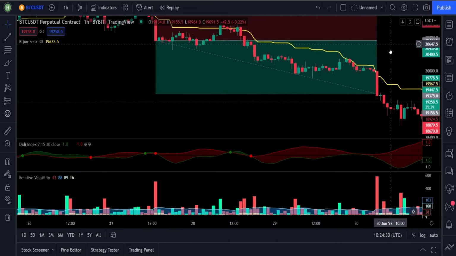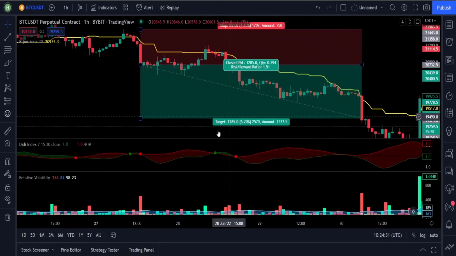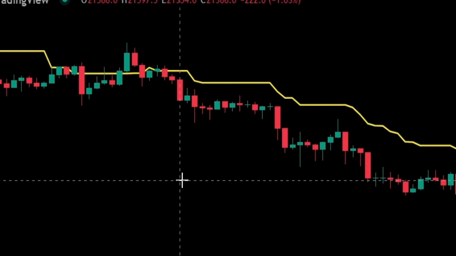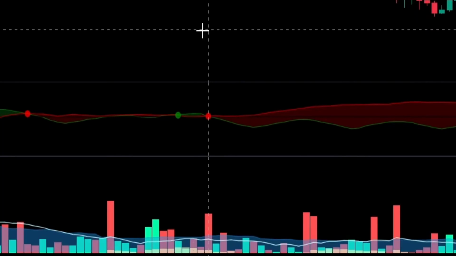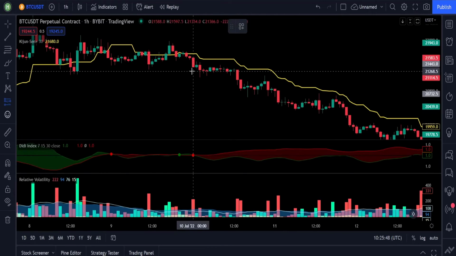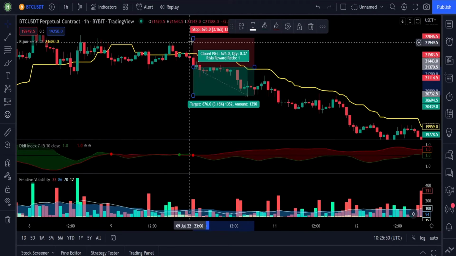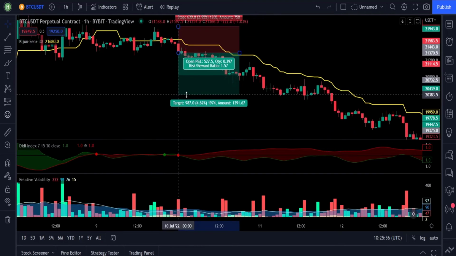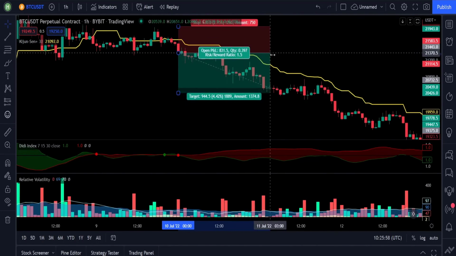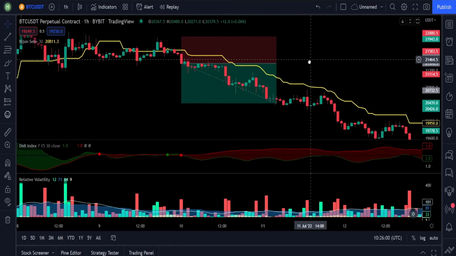Here also we can see the price is below the Kijun Sen line, and we've also got a red circle here by the Didi indicator, and we have a red histogram here that breaks through the moving average and the filter. So here we'll get in for a short trade at the end of this candle, and we'll keep our stop loss at the recent swing high, and with a risk to reward ratio of 1 to 1.5, you can see that we have again a profitable trade here.